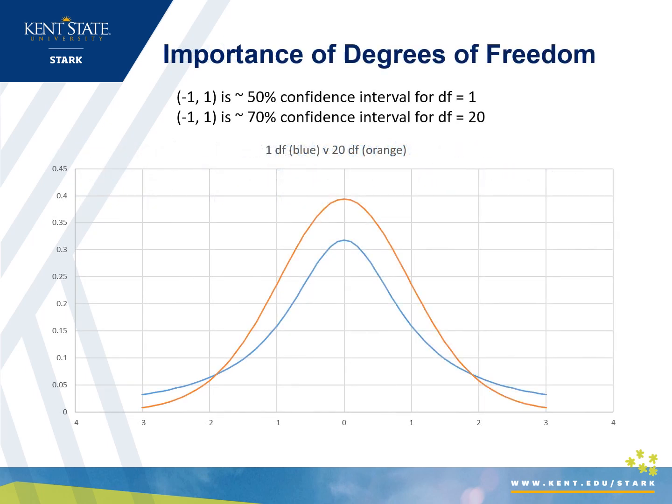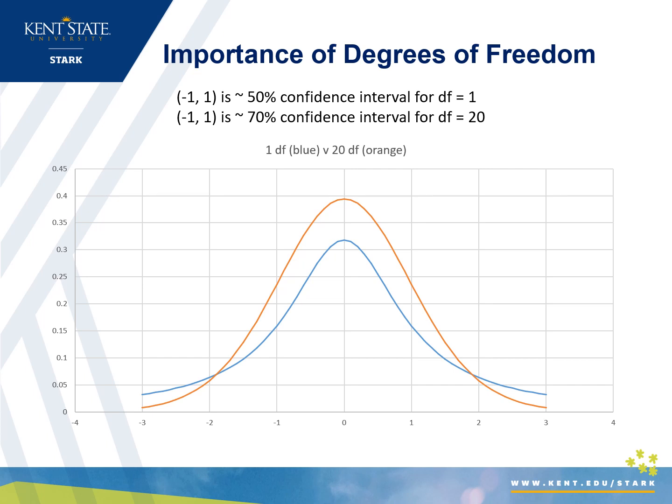Now I want to talk a little about the importance of using the correct degrees of freedom. On this graph, I show the t-distribution for degrees of freedom of 1. That's what you'd use if your sample size is 2. Degrees of freedom is sample size minus 1, so 2 minus 1 would be 1 in this case. This is the blue line with a fairly low, narrow peak and fatter tails. Meanwhile, if the sample size was 21, the degrees of freedom would be 20. 21 minus 1 gives me the 20. And that leads to the orange line being the distribution.